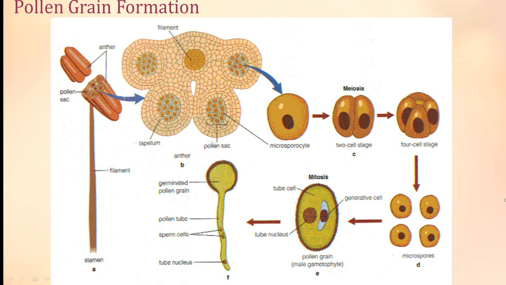All right, so remember, this is part of sexual reproduction. We're going to see this cool deal. It's got this tube nucleus, which is amazing. It actually is a nucleus that digs a tube. Here it is showing the tube right here, because it's going to dig the tube all the way down through the style. And it also has this generative cell right here. We're going to see this at the end. You'll see it in a video right there.